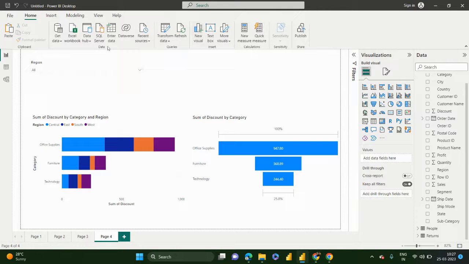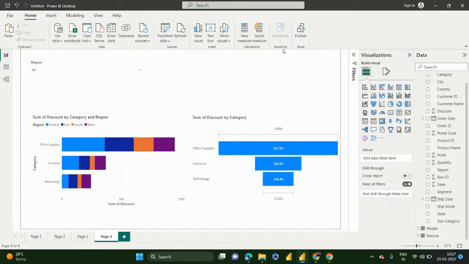The next is Data Hub. The Data Hub is Power BI data sets and data marts. So Power BI data sets, right? Whenever you create any report in Power BI Desktop and you publish it, it goes to app.powerbi.com, which is a website on which you are publishing it. And then once you publish over there, you can share it to your leadership or users who will be consuming this dashboard.